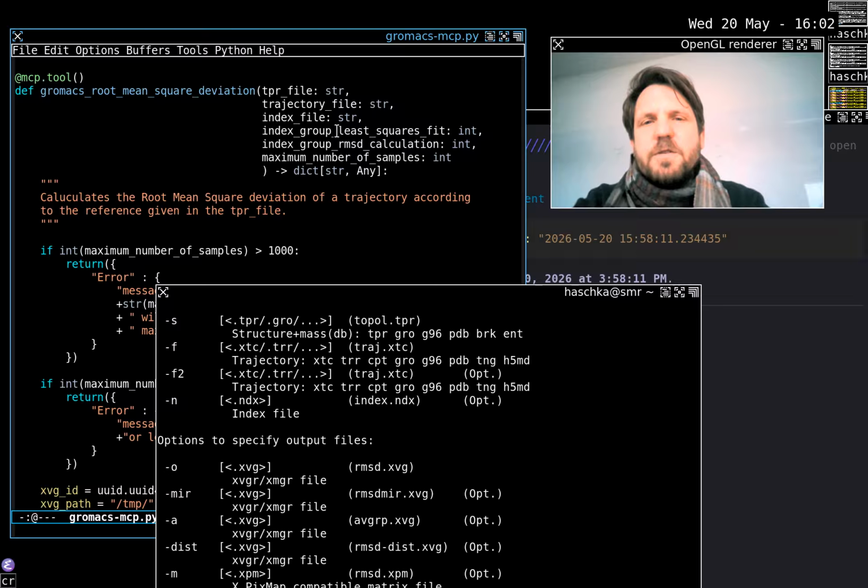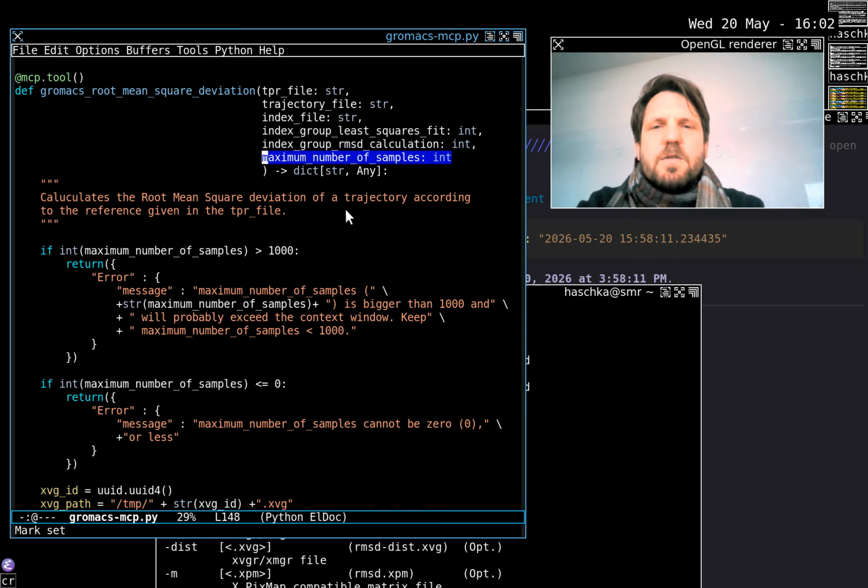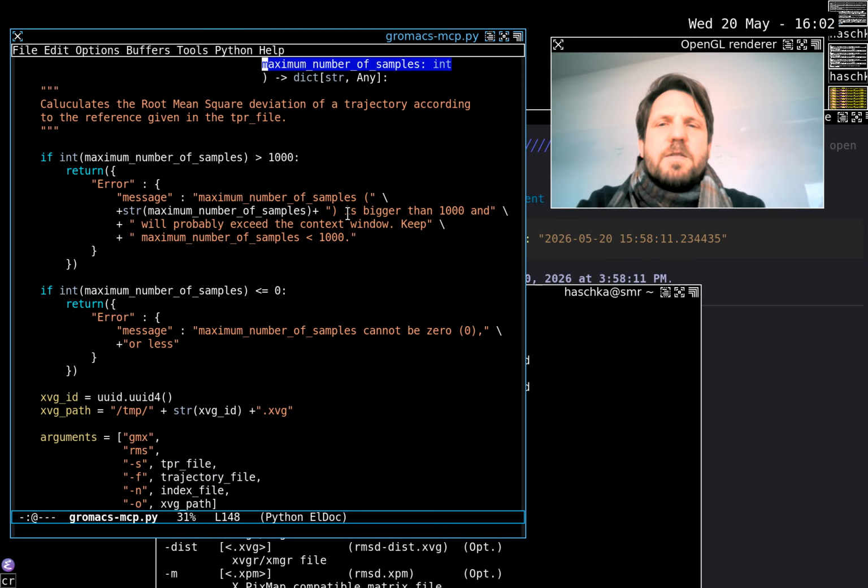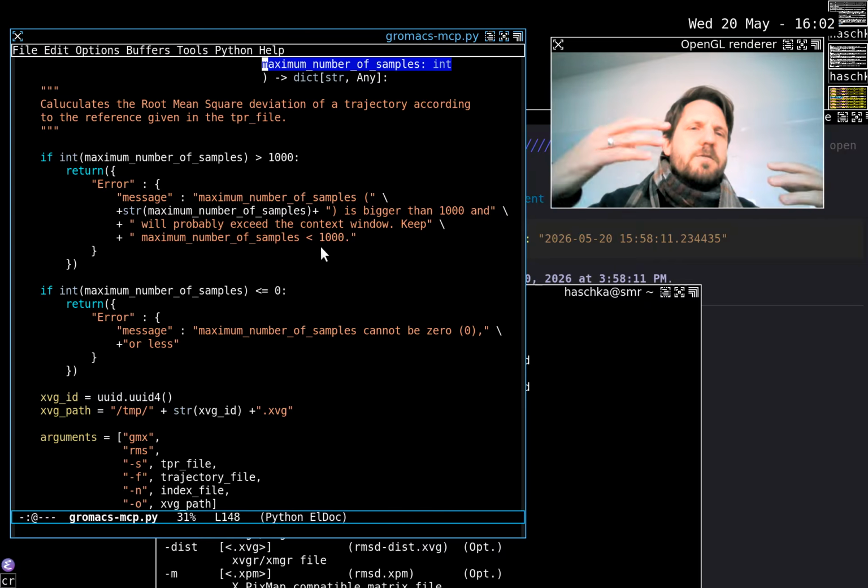The first thing is we limit the number of samples. We tell it, look, tell me the maximum number of samples that you want back. These trajectories very often contain a lot of frames, a lot of saved spots, 50,000, 100,000. Imagine you get 100,000 numbers back.